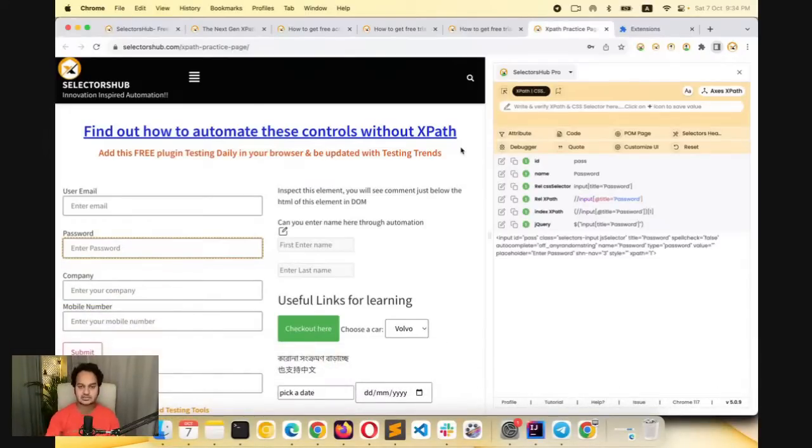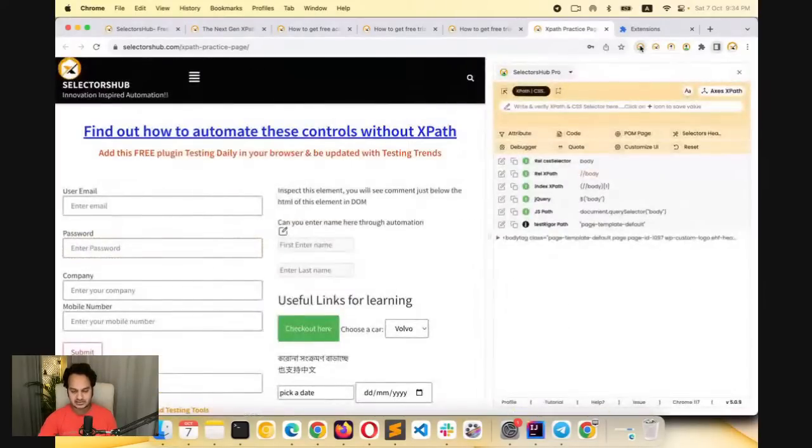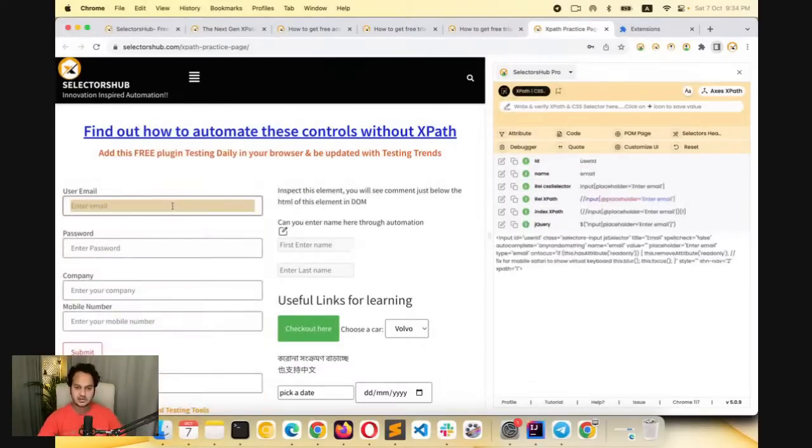The most amazing thing is that you can open SelectorsHub in just one click, like this, and you can access each and everything. It generates XPath and CSS selectors much better than a human-written XPath, and compared to any tool out there, it always generates the super unique, most stable XPath and CSS selector. This is the very first tool which supports shadow DOM, multiple iframes, nested shadow DOM, and iframe inside shadow DOM.